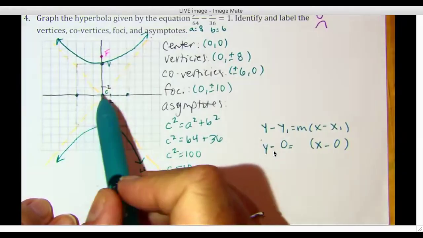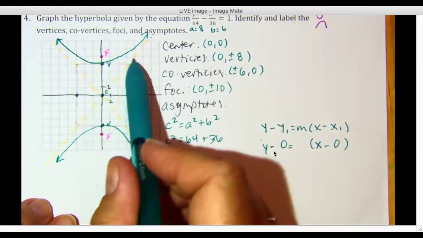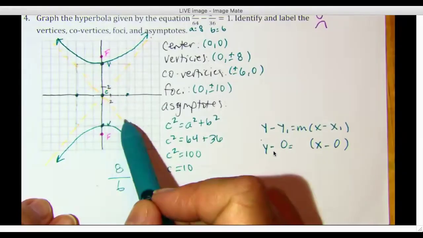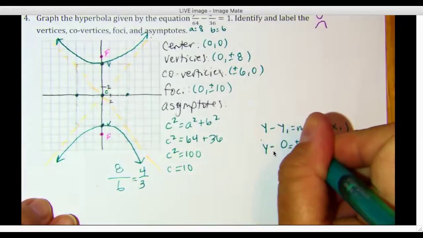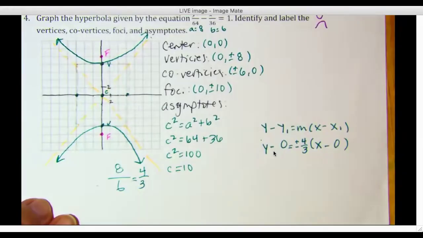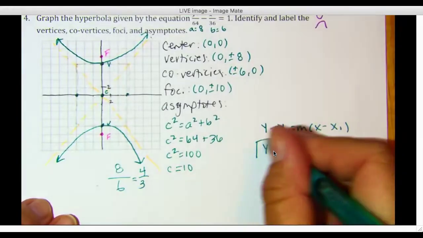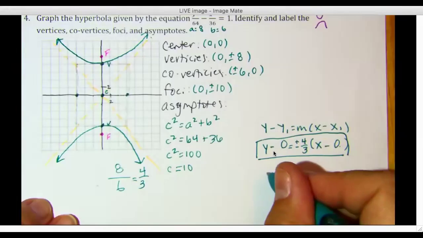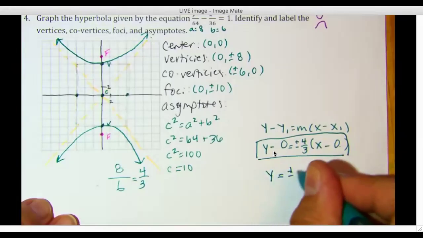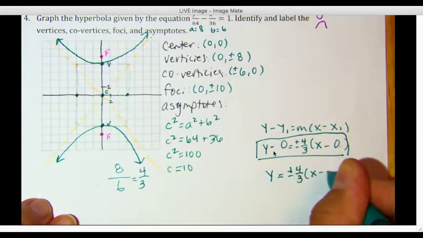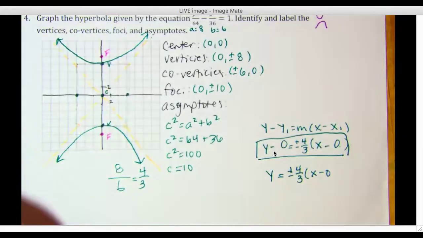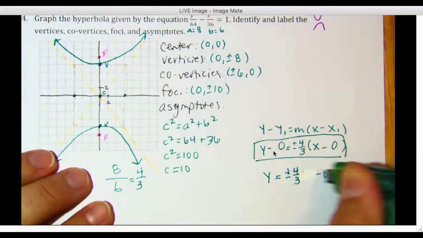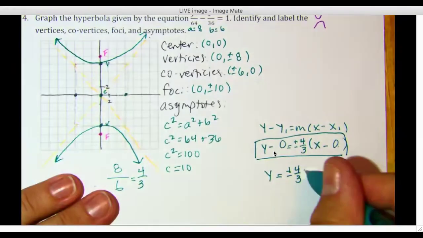And we have both the positive slope version of that line as well as the negative slope version of that line. So I have plus or minus 4/3 as my slope. And you can leave it exactly like this. Since this has zeros, if you wanted to simplify, you could write y equals plus or minus 4/3 x, because you wouldn't write x minus 0, you would just write x. But you can just leave it like this.